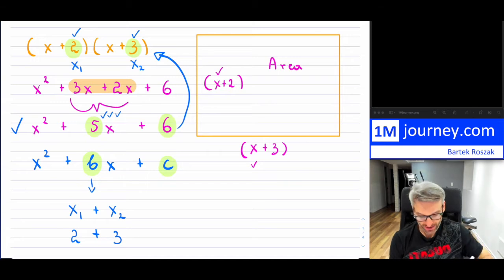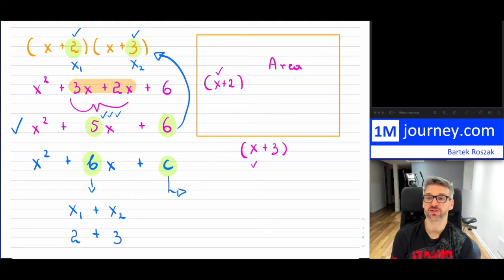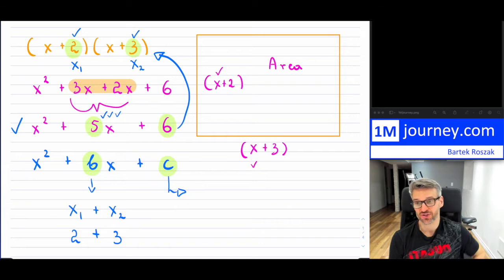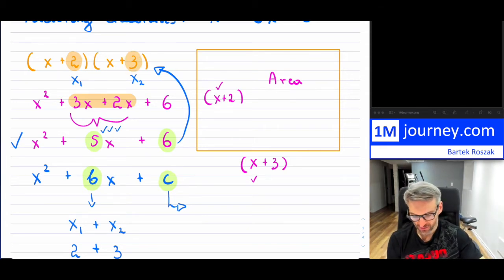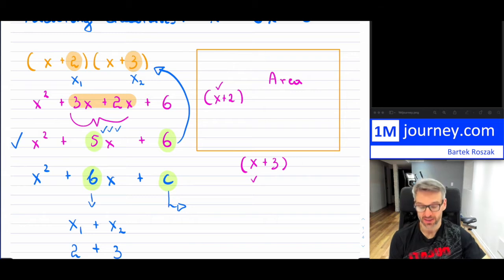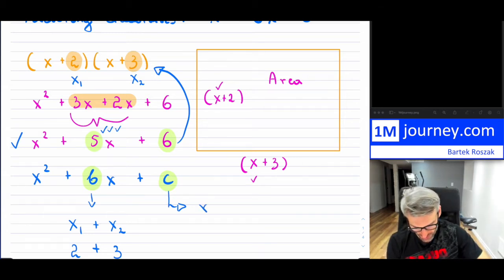Now let's think back and think of, okay, where does c come from? Well, if we go back to the distributive property, our c really is just simply the multiplication of these two numbers. If I erase this back, and now I'm going to highlight it again, this is my 2 and my 3. That c, which is 2 times 3, which is 6, comes from the fact that all we're doing is taking the 2 and the 3 and multiplying them together. And again, for us, this was 2 times 3, which gave us 6.